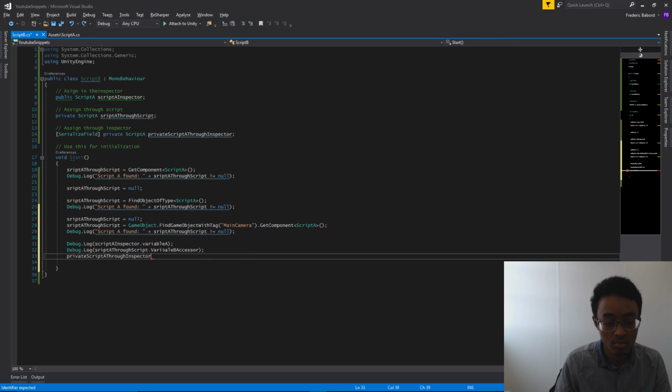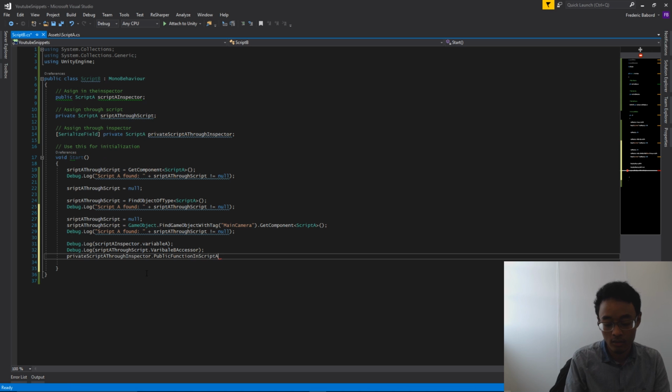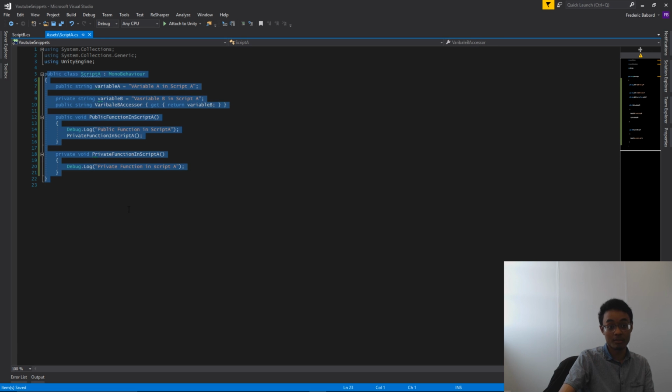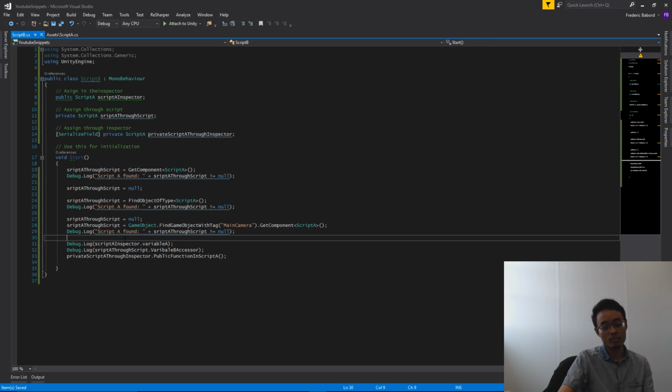No. Oh, it's not coming up in IntelliSense, that's annoying. We're just going to call that function. Because we can call public functions from other scripts, but private and protected functions we can't call through other scripts. Private and protected functions are only in the local scope of this script, or well, for any script that it's attached to.